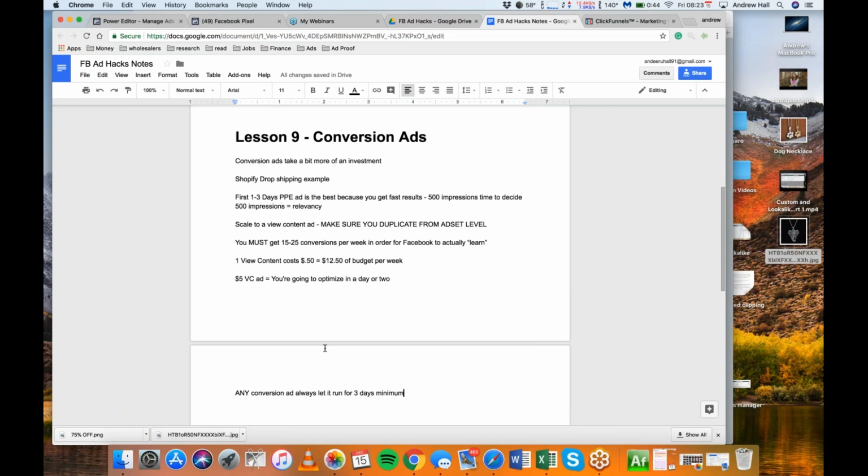So like when I'm testing 10 products on a Shopify store, I'd rather do 10 $3 a day budgets for 2 days, which is $60, versus doing all conversion ads and having to spend $15 times 10 ads, which is $150. So I'd rather spend $60 in order to test versus $150, and then whichever 3 out of the 10 do well, I turn those into conversion ads.